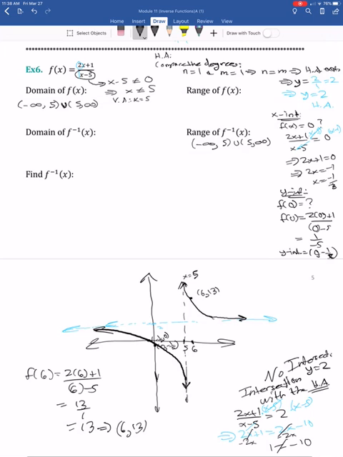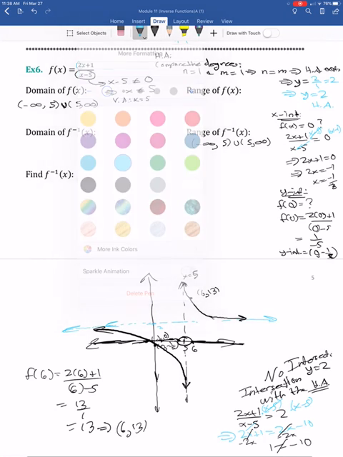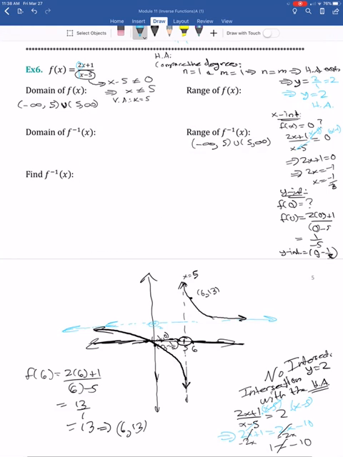And that's important because this is defining our range. So as you look at our graph, we see our domain. Our domain is -infinity to 5 and 5 to infinity. Now, if you look at our range, and let's shade it in blue, our graph takes place on the y-axis from 2 to infinity and from -infinity to 2. But we have a break at 2 based off the horizontal asymptote right here at y = 2. So our range, we found the range of the f function.